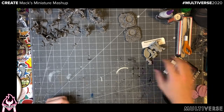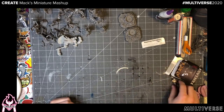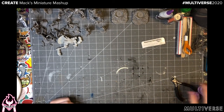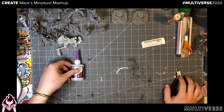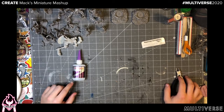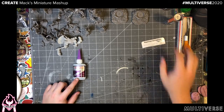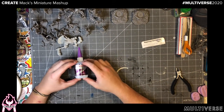So, now that we have a little bit of history lesson about kit bashing and all the types of fun stuff you can do with it, here are the tools we're going to need today. Most importantly, glue. I'm using a super glue today. Usually, this is a very good start. This is how I got into most of my model kits. Usually I'll use this for anything from plastic to resin.